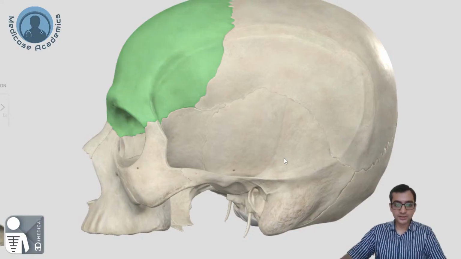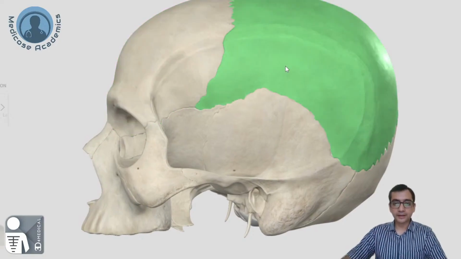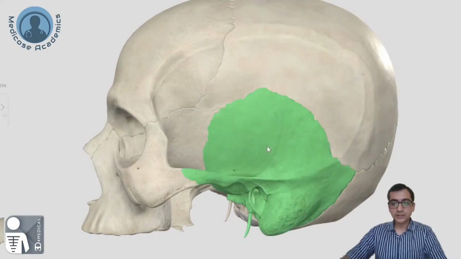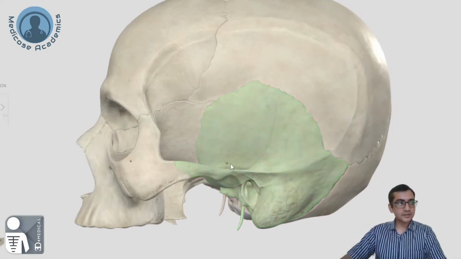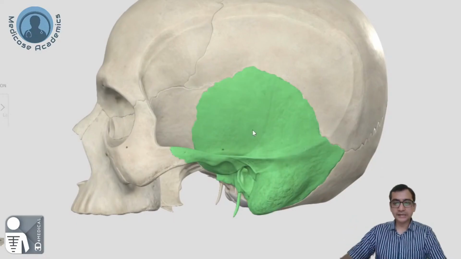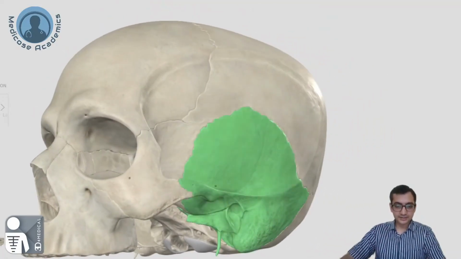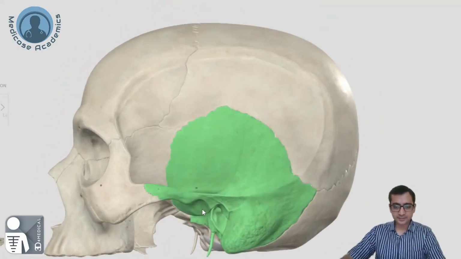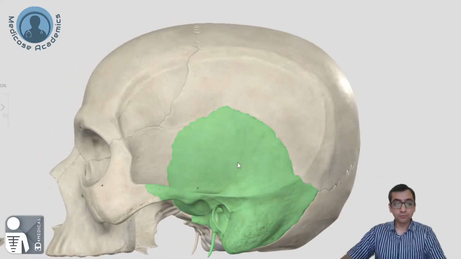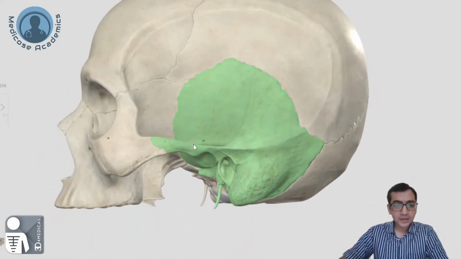Here there is a frontal bone, you can see in the front. In the back you can see the parietal bone. Here you can see the temporal bone. It is one of the most irregular bones. It has a flat part, it has a tuberous part, it has a zygomatic part, it has this styloid process, it has a tympanic process, it has the petrous bone. We will go through them one by one.